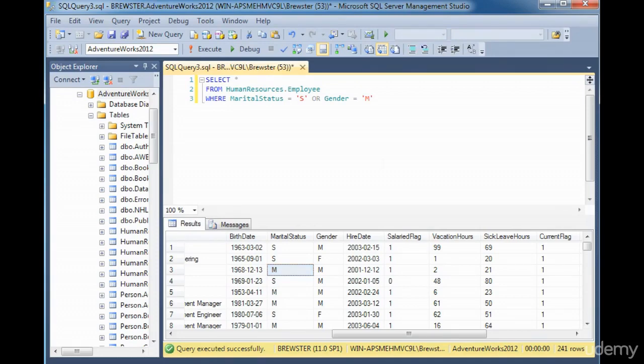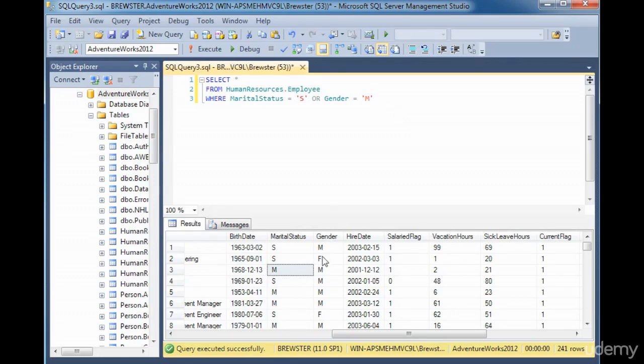Now why is that the case? Since the OR operator only requires that one of the filtering criteria, and by filtering criteria we mean marital status equals S, that's one complete filtering criteria, gender equals M, that's a filtering criteria. As long as one of these filtering criteria evaluates to true, the row will be returned in the result set.